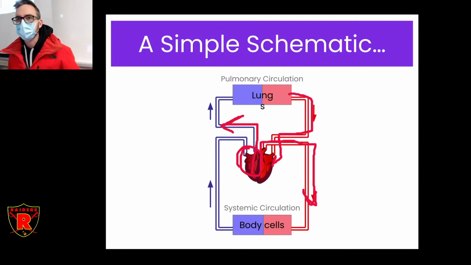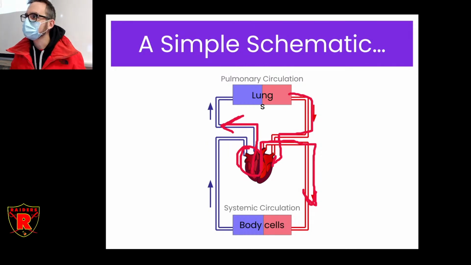Okay, so the right side of your heart is just dedicated to the pulmonary circuit, and the left side is dedicated just to the systemic circuit. Question? Can it get all the blood that it needs to the location in like one pump? Does it need like multiple pumps? That's a great question. Is one single pump of the heart enough to perfuse the entire circuit?